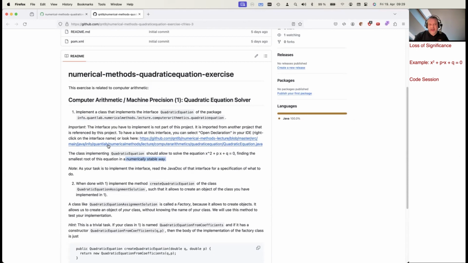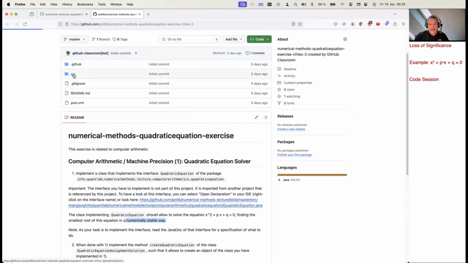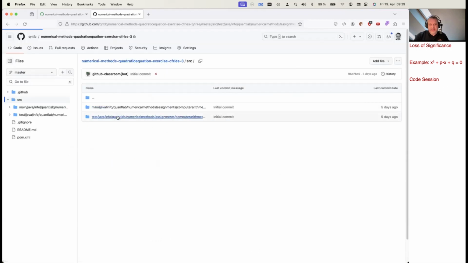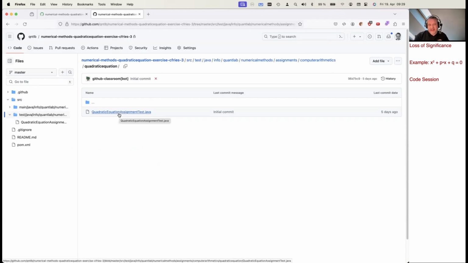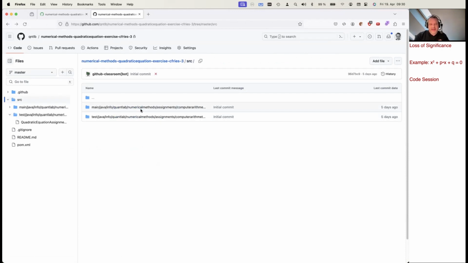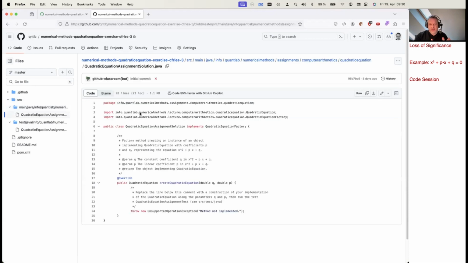There is a little bit prepared for you. I created an interface. So if you go to the source file, you see there is already a test that tests your implementation, and there is a solution prepared, but in your solution you see there is an exception, unsupported operation, method not implemented. So your code should go here. Often these are fill-in exercises where everything is almost done, but the crucial things are missing, and you should fill in the solution.